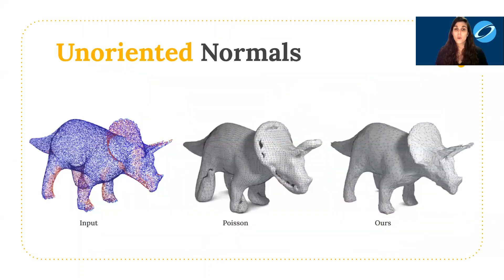A challenging problem is normal orientation on point clouds, where an oriented normal always points outside the surface. We estimate normals on the point cloud, where the angle error to the ground truth is displayed using a heat map. So red is high error and blue is low error. Since Poisson uses the normal orientation to build a boundary condition, the reconstructed mesh contains undesirable artifacts where normals are unoriented. On the other hand, our approach can be agnostic to the normal orientation by taking the absolute value of the dot product between the normal vectors in the loss computation.